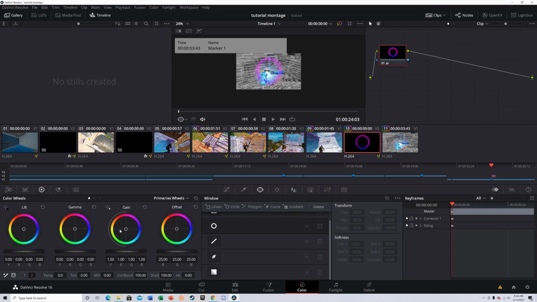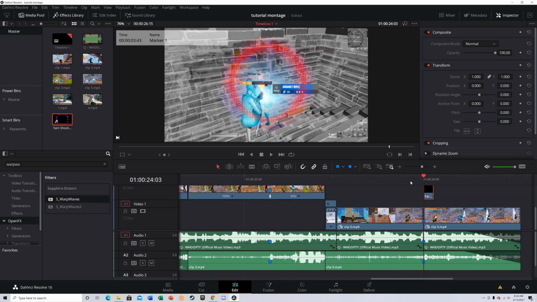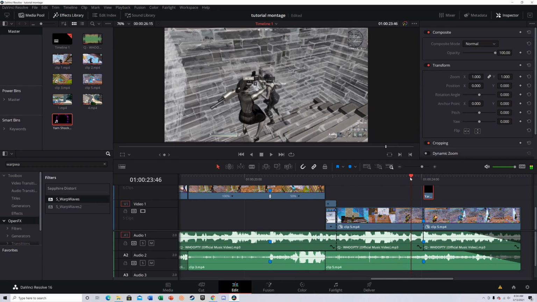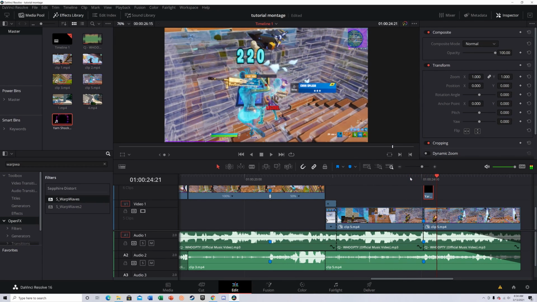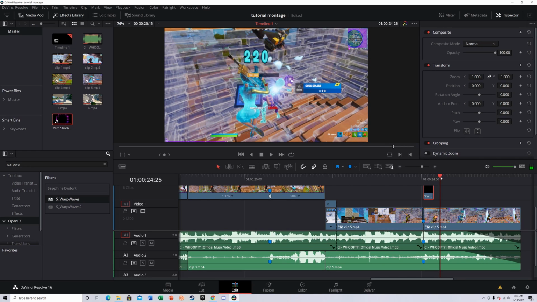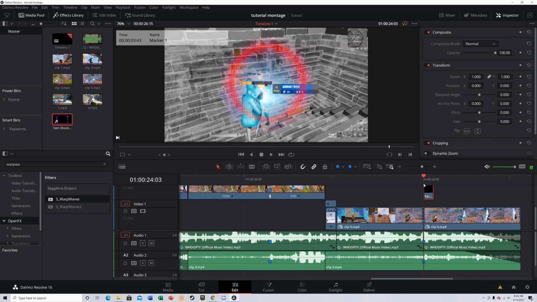Then I'll change gain to like here. I'll make it a little red. Little red thing. So now the shockwave effect is red. So that is how it looks.